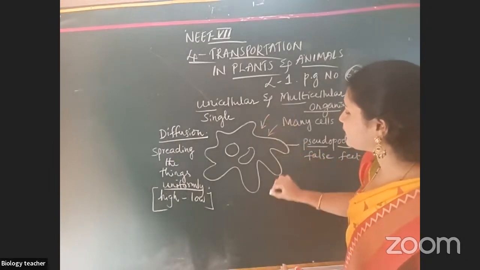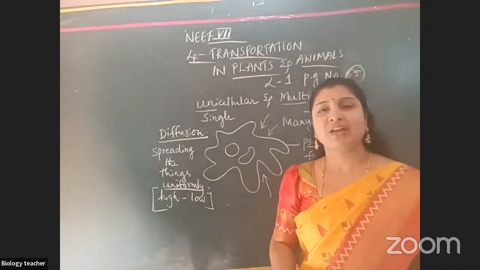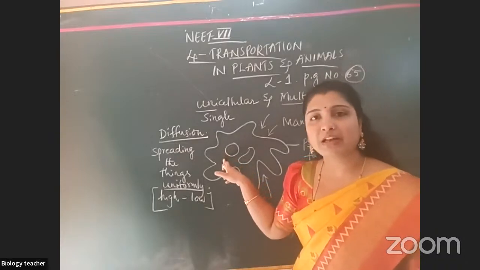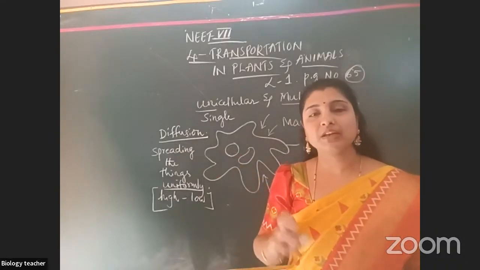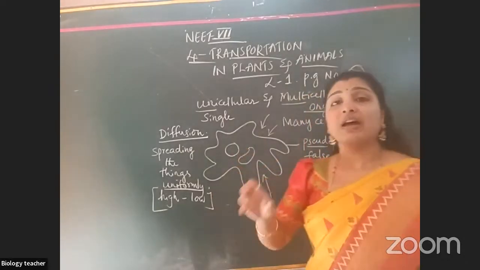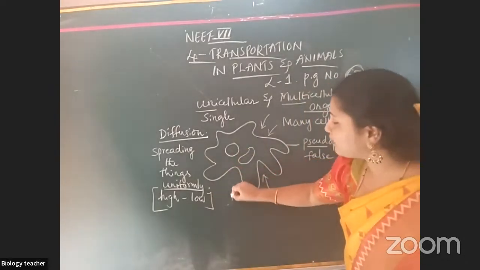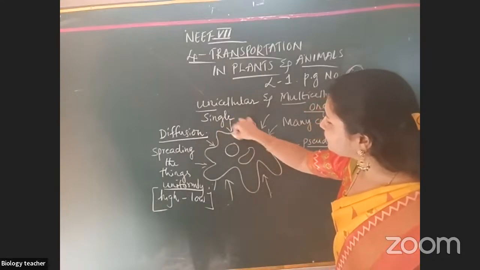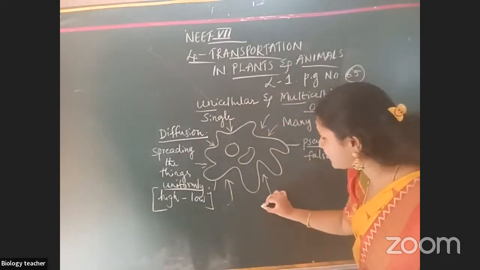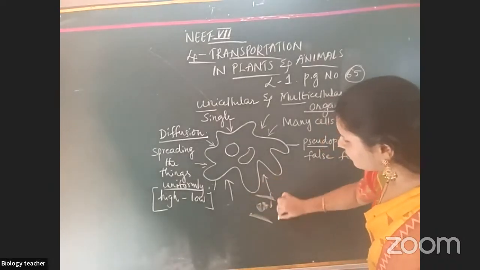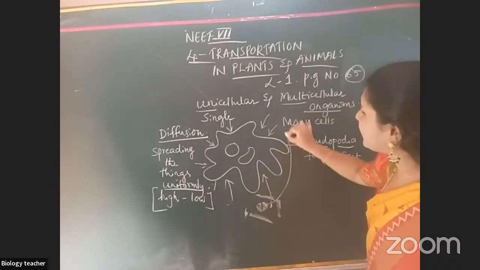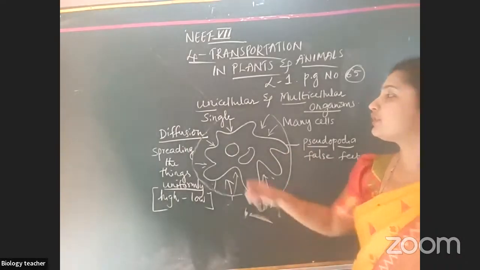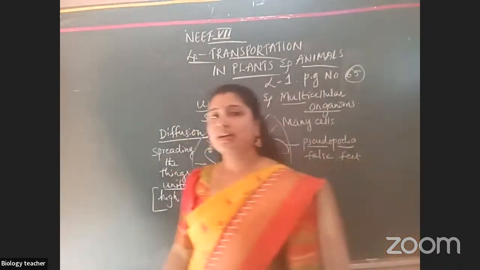Transportation happens in the form of diffusion. What is transported? For example, oxygen. This is an amoeba, and amoeba lives in fresh water. In the fresh water, oxygen is present. So how does the oxygen move? It moves uniformly throughout the surface. If oxygen is present here, it will spread into the entire body, taken in from the entire surface, by the process of diffusion. Note this down in your notes.